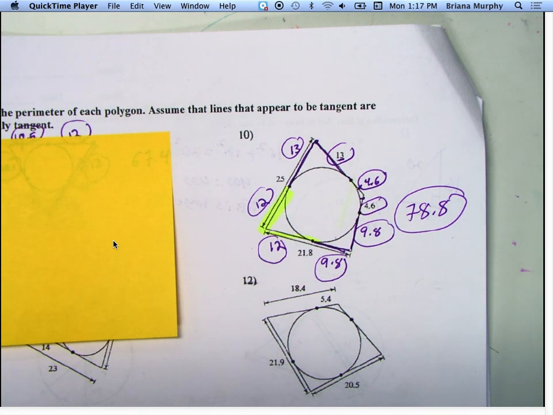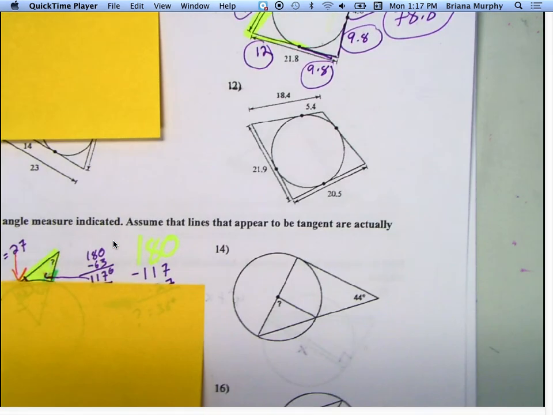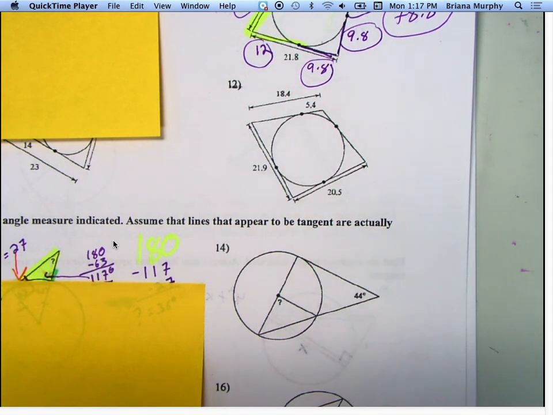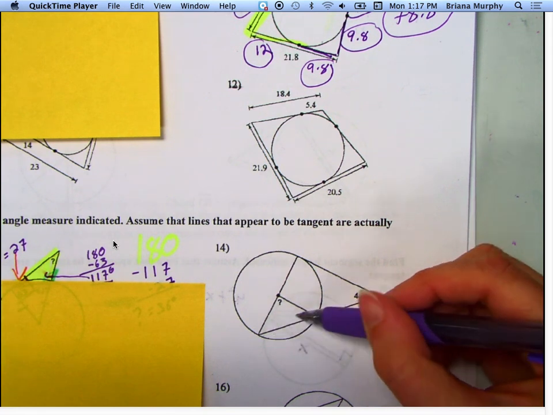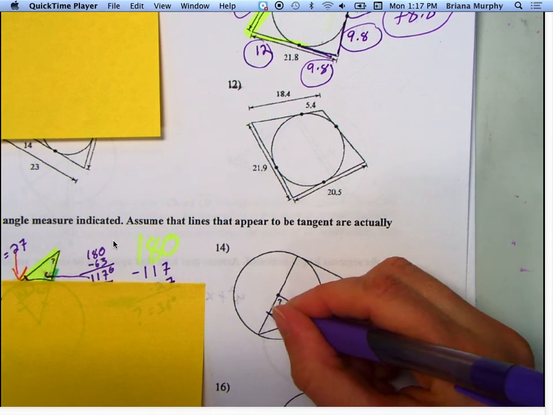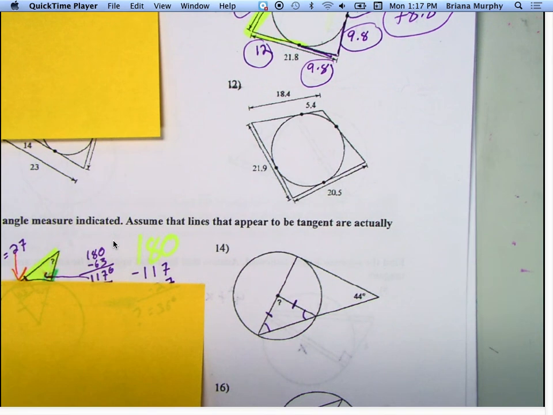All right, are we ready for 14? Okay, we're going to do 14. Now 14 is finding the missing angle, so we have to do a little thought process for these. I want this angle over here, but I'm going to have to figure out all these other angles to figure it out. If I knew what this angle was right here, I could say these are both radii, so they are all the same length, so these angles have to be the same. And then I could subtract from 180. Do you get my thought process? Let me say that a little slower because I talk too fast.